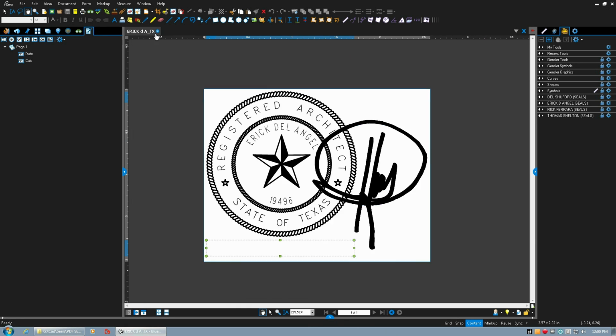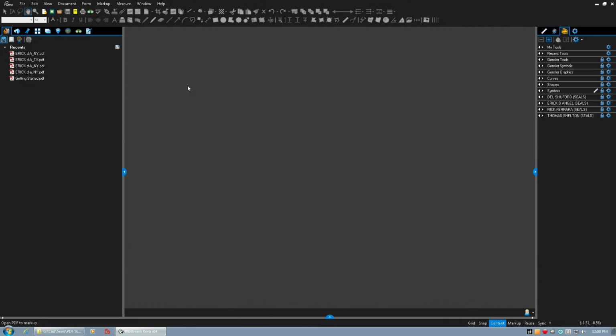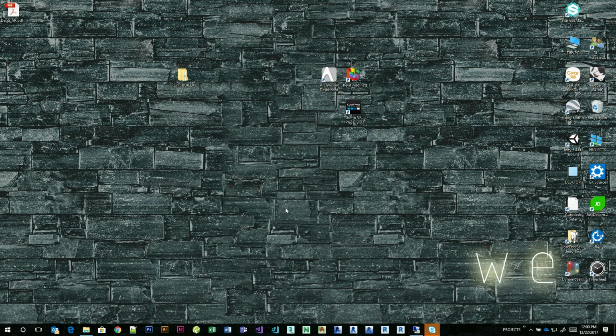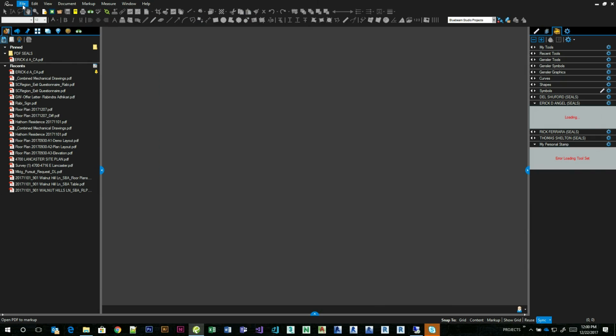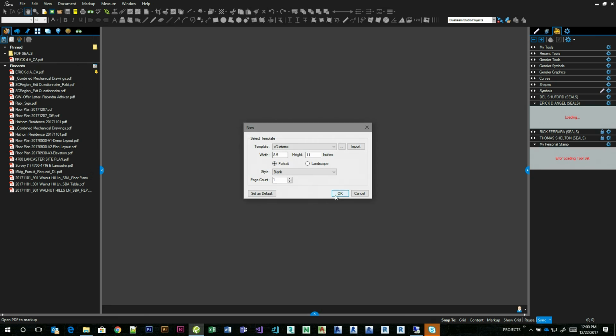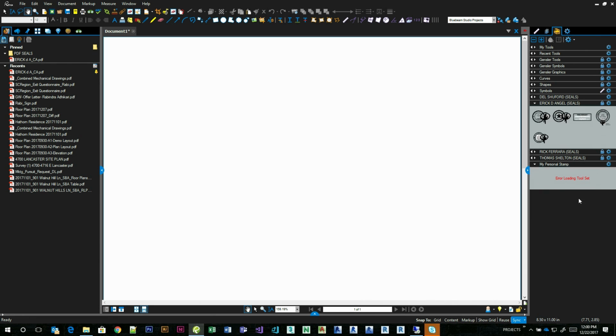I'm going to close this one here, and this one too. I do not need Extreme, but because we need to verify something, let's keep it open. I'm going to minimize this, go back to Bluebeam, and repeat the process here with a new document. This one is an error loading because I deleted the other file. This is my personal stamp that I was showing you, but the other thing is still working.